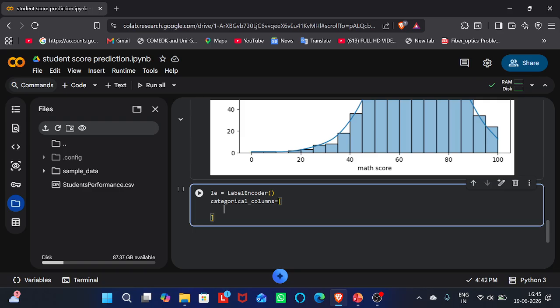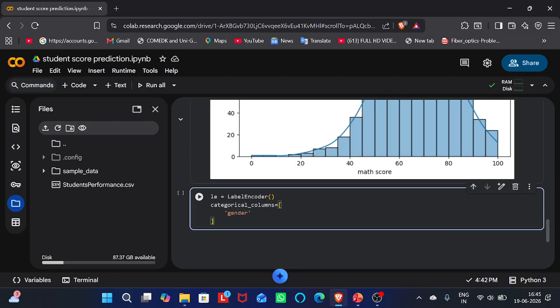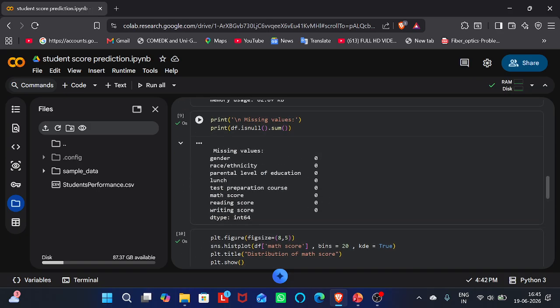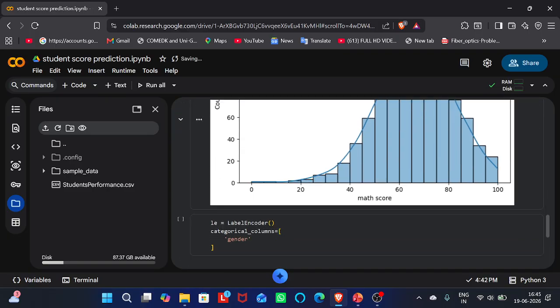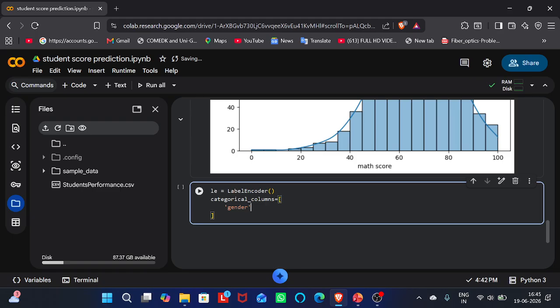The first one we want to change is gender. The next one, from here we will copy and paste, is your race, comma, this one, comma.